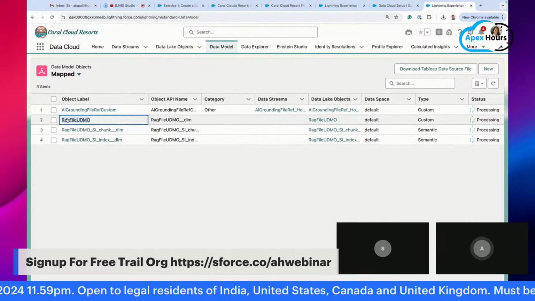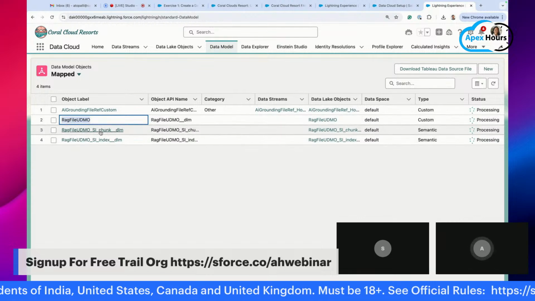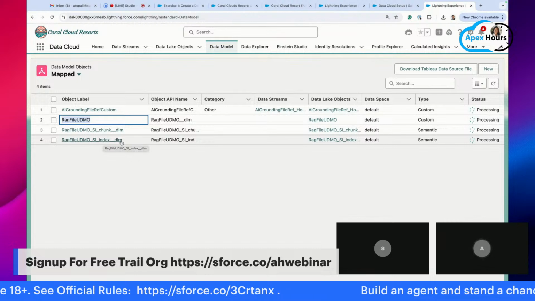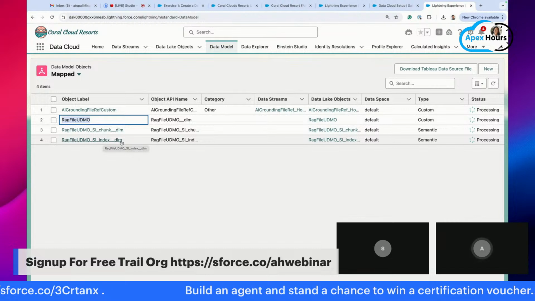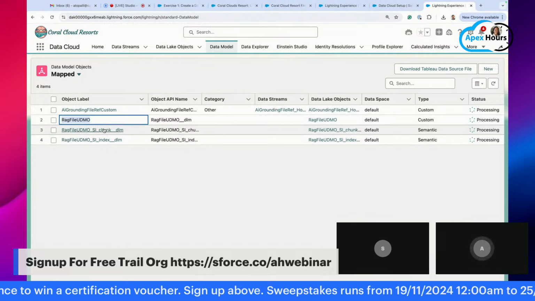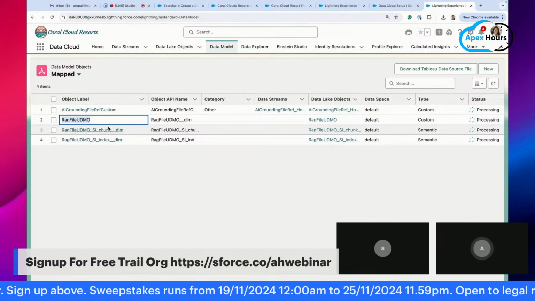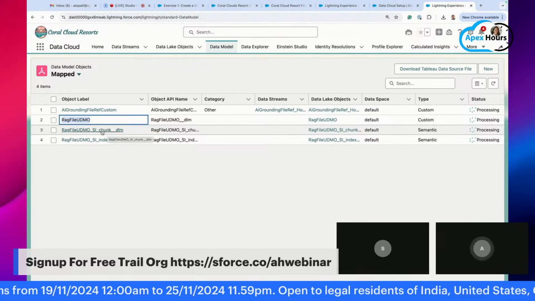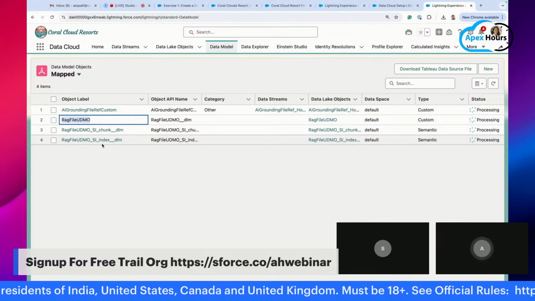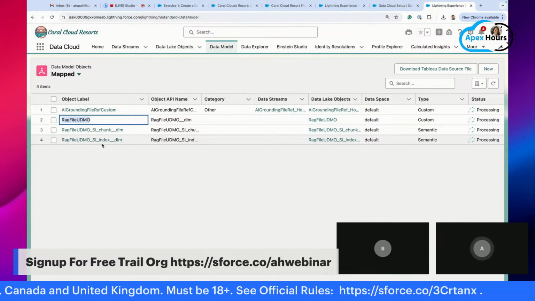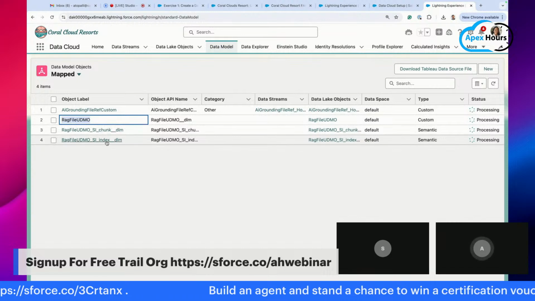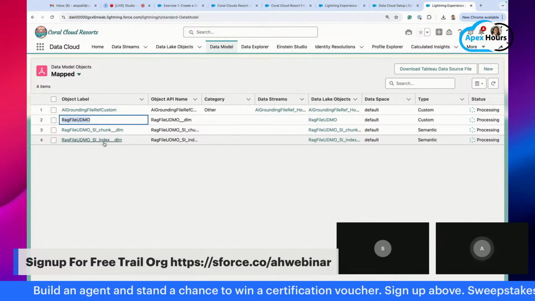But you notice two other objects that are very similar to RAG file UDMO, called chunk and index. Essentially, once you ingest a file, we are going to break it down into meaningful paragraphs of text. If it's a huge PDF, then it's going to be broken down, and the process of breaking down is known as chunking. The broken down pieces of your PDF file are going to be present in the chunk data model object. And I also told you that for you to be able to conduct a semantic search on the data, which means searching by meaning, you need to convert these chunks into machine readable formats called vectors. Once that process is done, all the vectors will be stored in the index data model object.